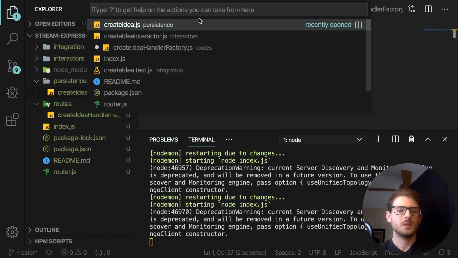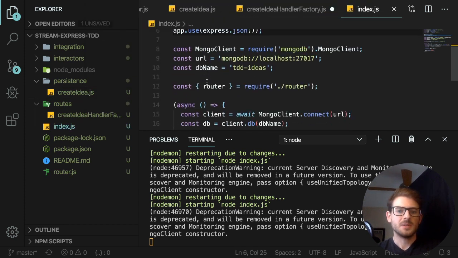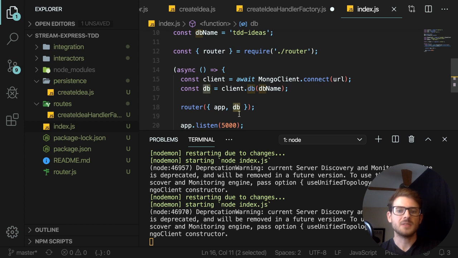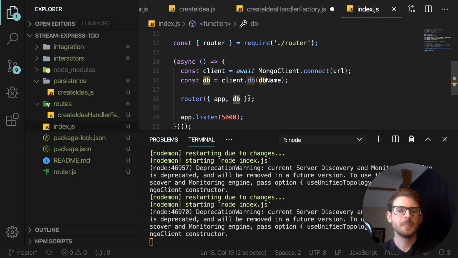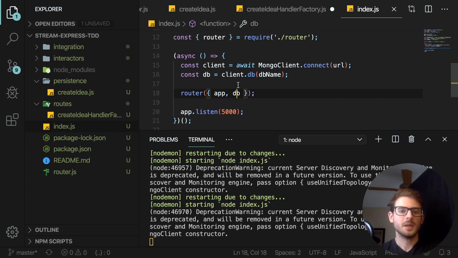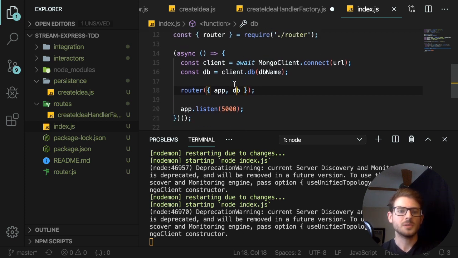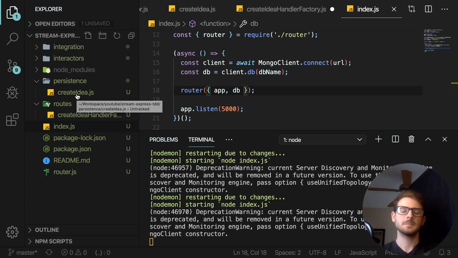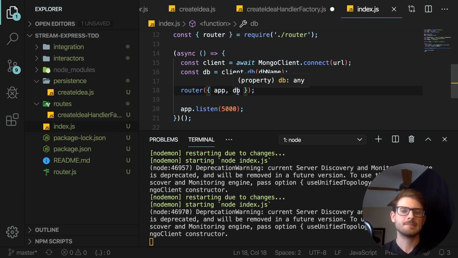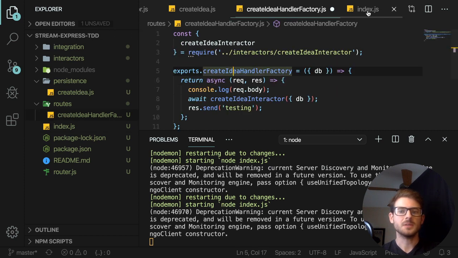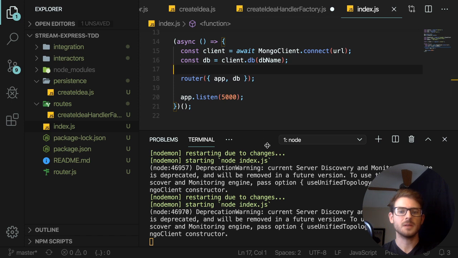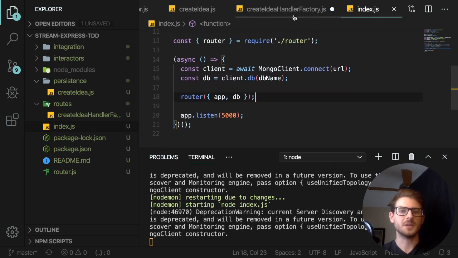Now at this point, remember how in the index we created this MongoDB stuff. This is basically what's being passed in all the way through. And that's actually not a good idea. We shouldn't pass DB all the way through. So what I actually want to do is, this could be a factory as well. You know what, we'll just continue on with what we got and we can change it later, but it's not the perfect approach for having a clean architecture, but it's a step in the right direction, I guess.